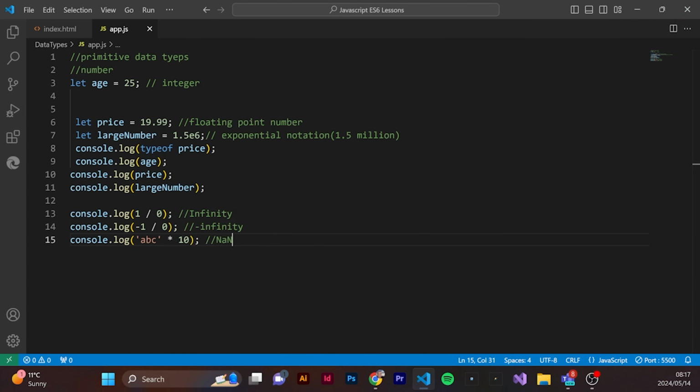Now then we have strings. A string type is used to represent text or textual data. Strings are immutable and they can be defined using single quotes, or double quotes, or backticks for template literals as well.